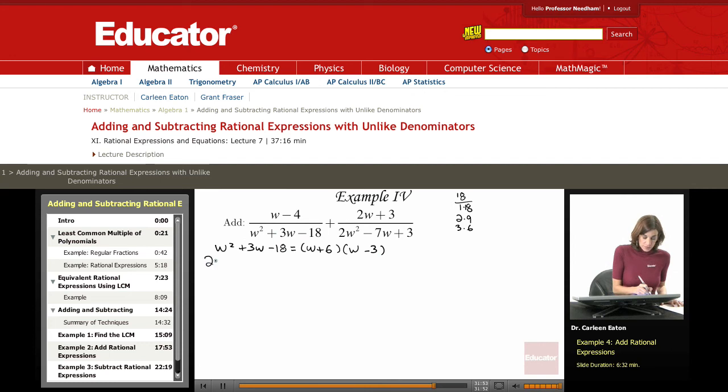Second one, 2W squared minus 7W plus 3. Okay, I have a positive here, and I actually have a negative here, which tells me that I've got two negatives. Since this is 2W squared, I need a 2W here and a W here. And I have 3, so that doesn't leave me with a lot of choices for factors. So I'm going to go ahead, just for 3, I've got 1 and 3. So I'm going to try the 1 here and the 3 here, and check this out.